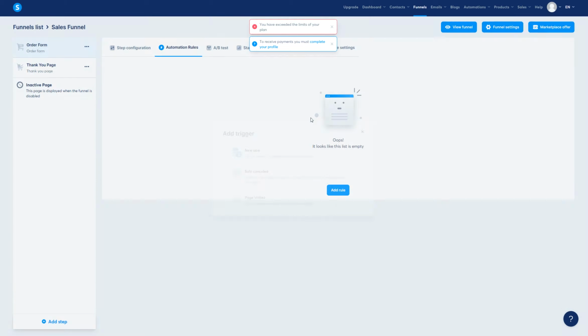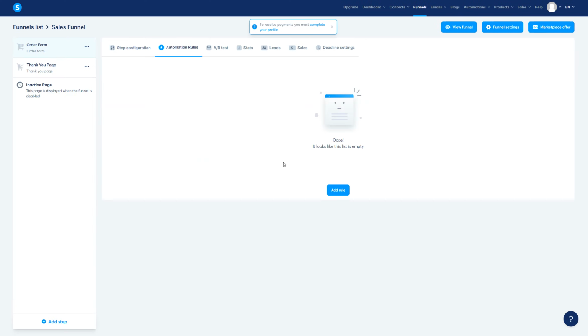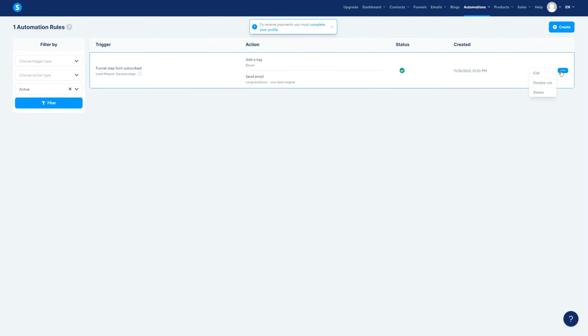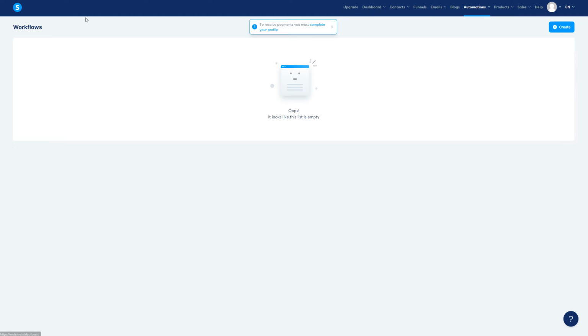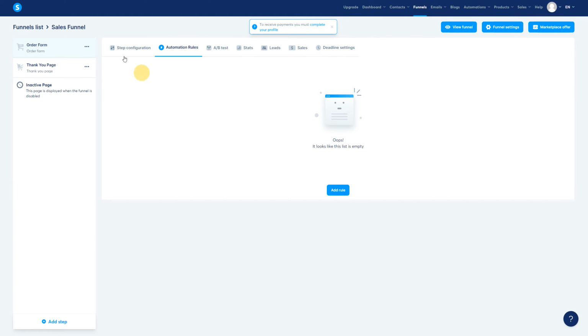So now, new sale, you have exceeded the limits of your, right, I need to refresh this. So after you remove, you need to refresh, automation rules, add rule, new sale. Right, so rules, I deleted on workflow. Okay, so let me remove this one. There we go. So this way you can also experience how to troubleshoot, but anyway. So let me just refresh again.